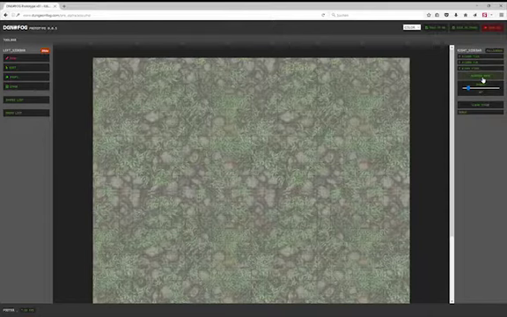We have the dungeon mode. You can change the shadow direction, you can clear the stage, and we have the debug, which is currently just for us. On the top, you can change the color, the setting, save to the database, save the image, and you can sign out. So let's start with our first building.